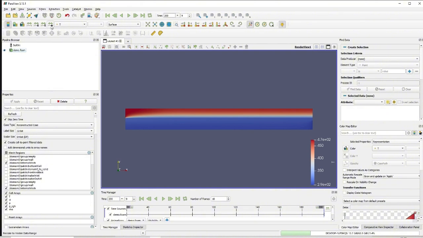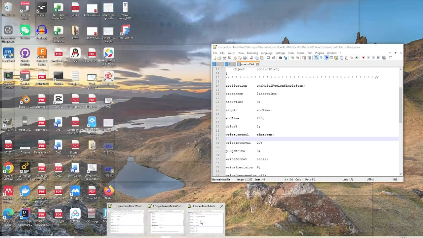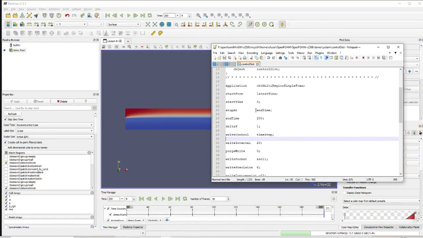So that is the last temperature definitions. This is the inlet, this is the outlet, this is the inlet of water, this is the inlet of air. So the air is cooled down to some extent, and the water becomes warmer as it travels in the other direction. Remember we only used 200 steps.